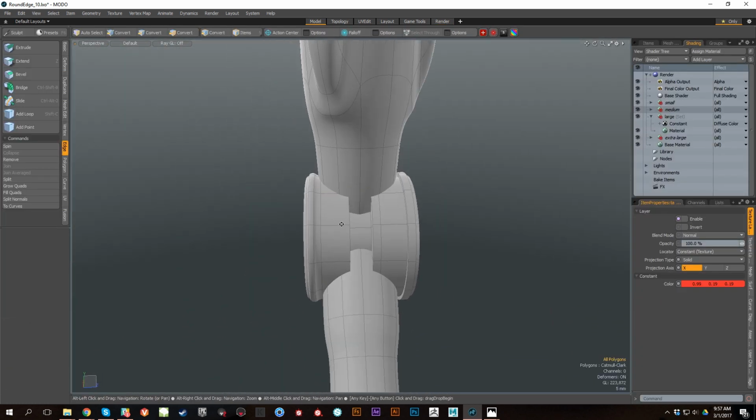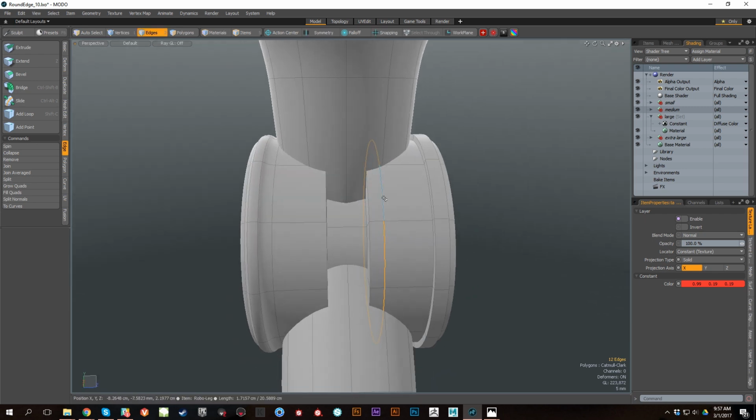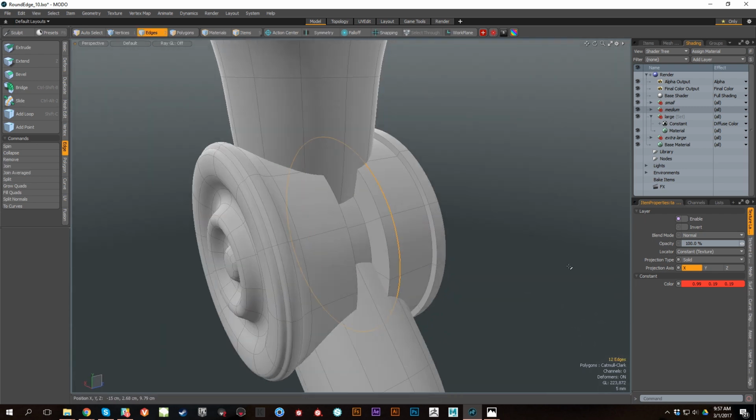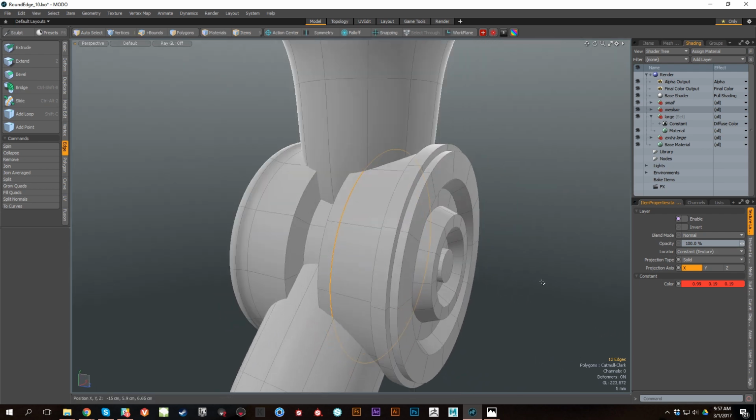When we duplicate this later to make our low poly model, a few of these holding edges will have to go delete out. All right, just for the sake of the round edge shader, but they're just creating extra polys we won't need in the low poly once we've baked the normal maps. All right, so I think that we've gone over a lot of this. Shift tab, again, subdivides, 100% creasing.